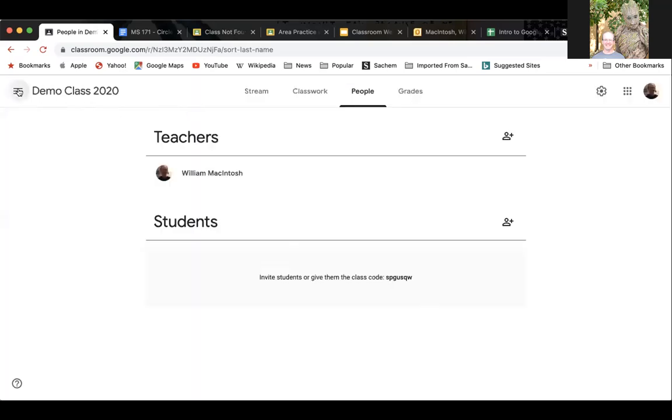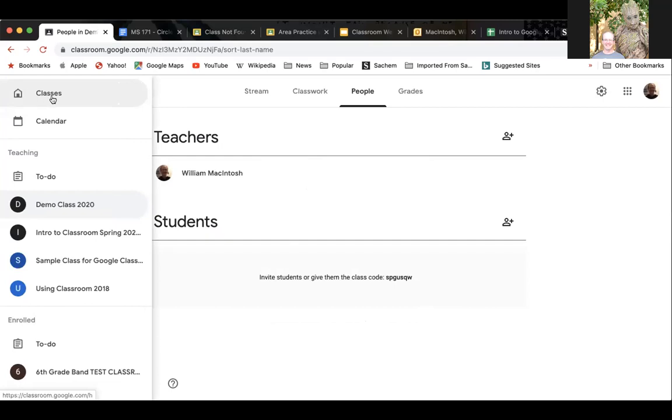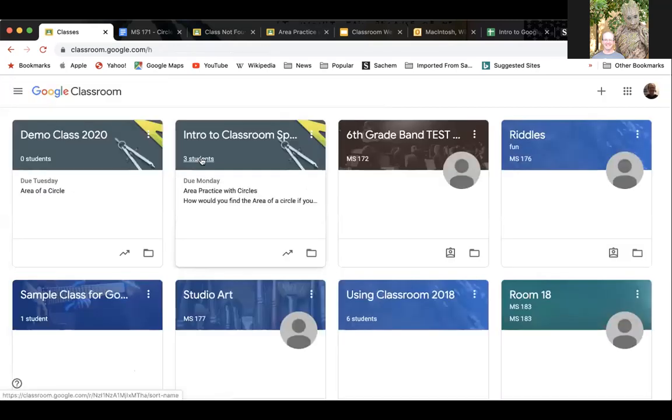Or if I go back to my home screen here, the classes, I think there's 3 dots here. I can go ahead and copy a class. This makes an exact copy of everything in my class. Maybe I want to share that with one of my colleagues and say, hey, I set it up, you might want to do the same thing. I can do that. But technically, I'm still the teacher of it because I've copied it.